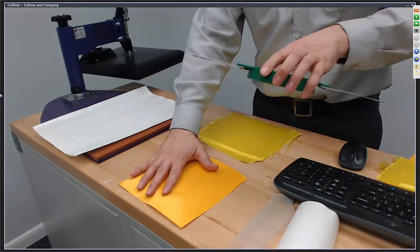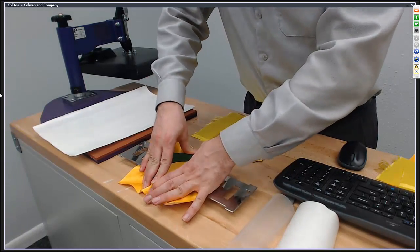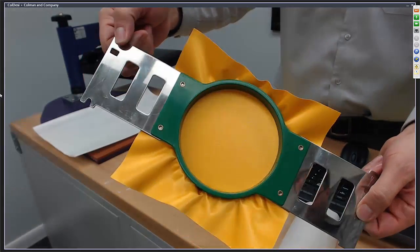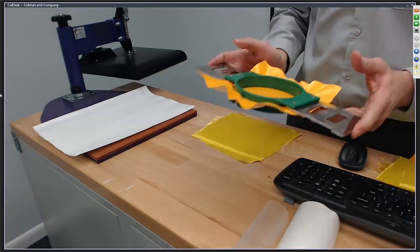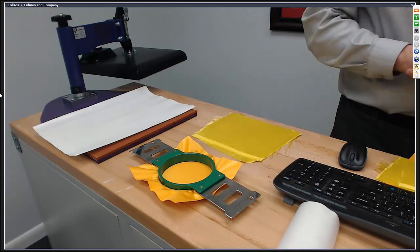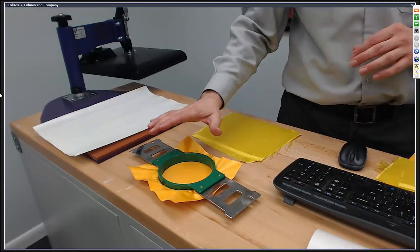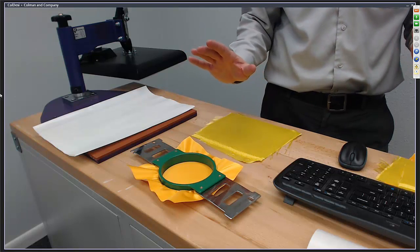So you put this down, and this is going to hoop just as easy. So you don't have to be a master hooper to be able to work with this material. It's going to work really well for you. Pop this on your embroidery machine. Regular tension, regular bobbin. I'm dropping heat material all over the place. I have the one piece that I need, though, so I'm okay. So nothing special on that. Just embroider like you would embroider anything else.